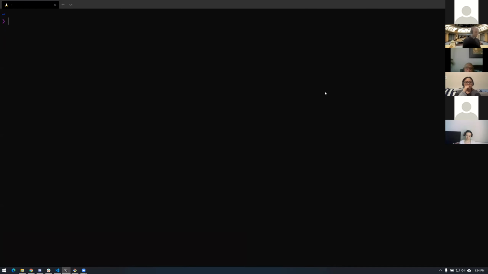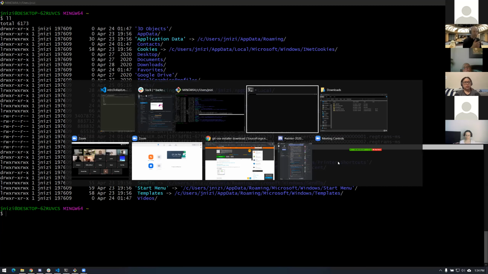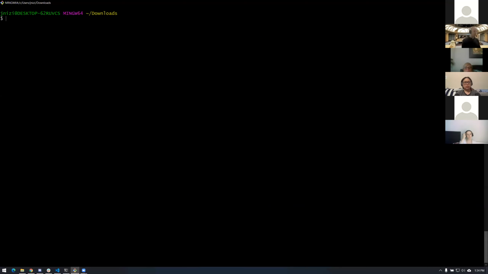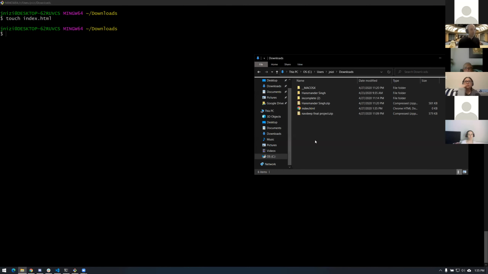To make a new file, actually, sorry, I'm going to go back to Windows so we can see it in here. I'm going to go to Downloads. Okay, so I'm in Downloads. The command to make a new file is touch, T-O-U-C-H, touch space. So it's always command space arguments. Touch takes the name. It takes other things, but it wants to know the name of the file that we're going to create. So I'm just going to create one called index.html in my downloads directory. And we go and we look, and index.html showed up right here. Let's try another one.